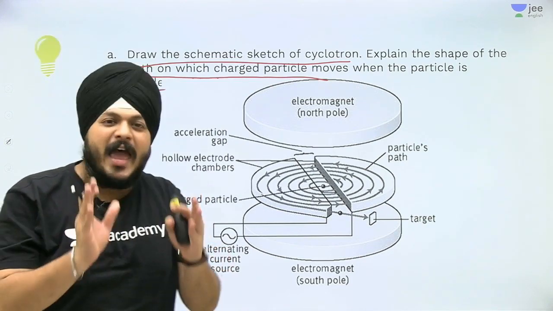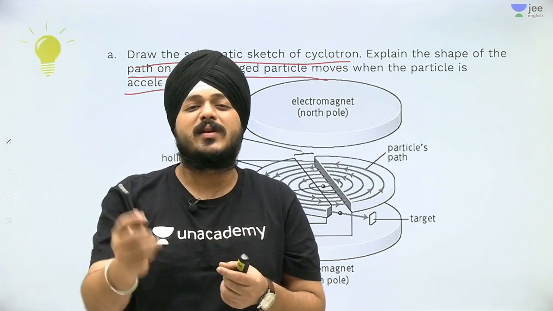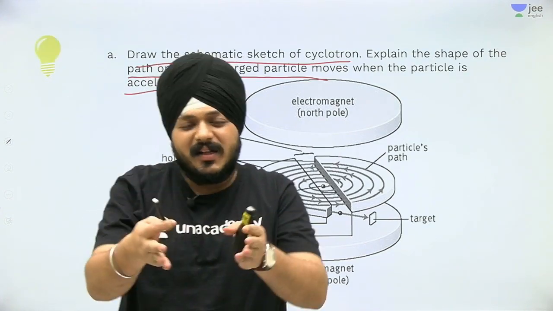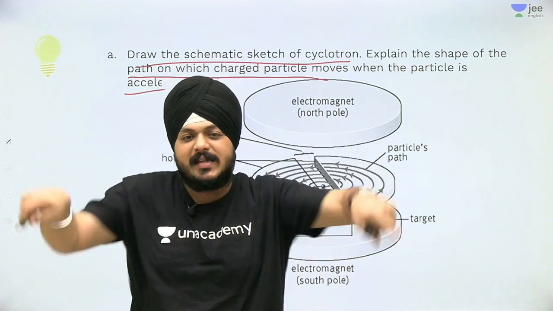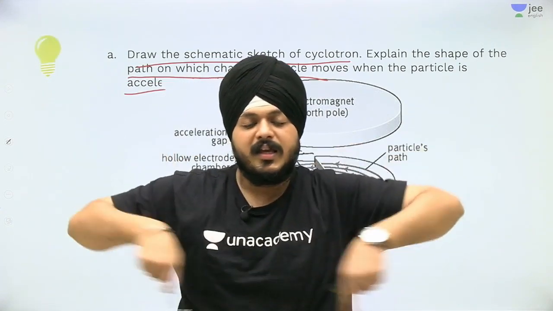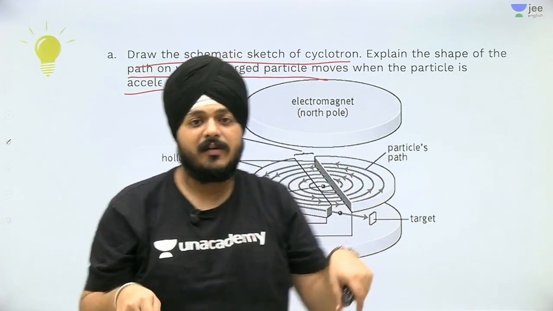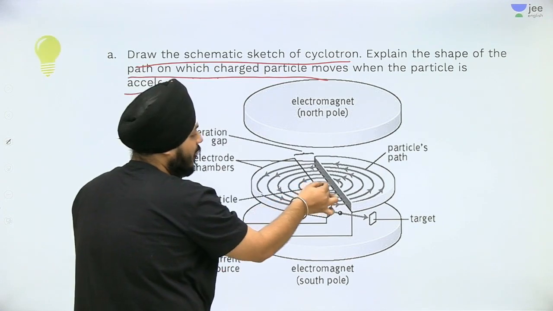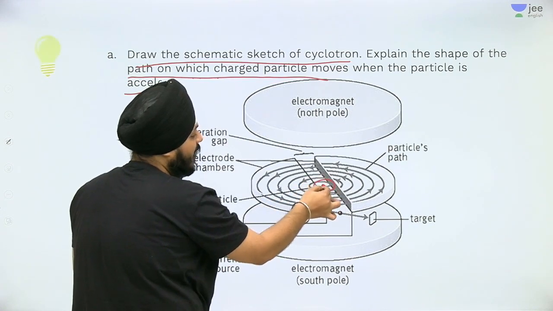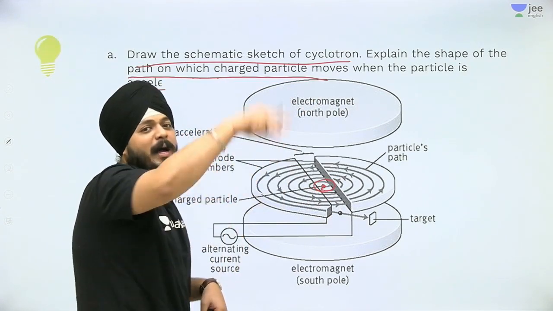Who is not aware of the device cyclotron? The cyclotron is a device that is used to accelerate charged particles. It is having the D kind of situation. Two Ds are placed. First of all, the electron is released from this part. After crossing the 1D, it has been accelerated, so the radius of the path will increase.